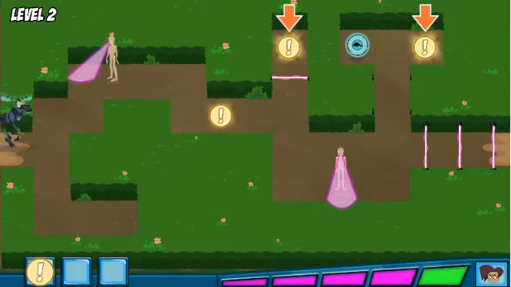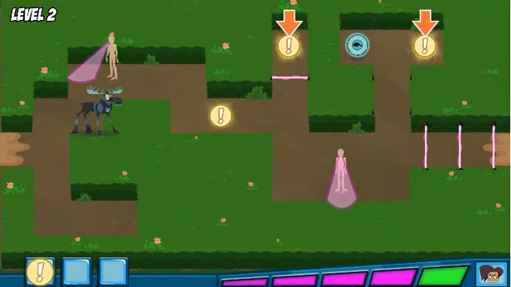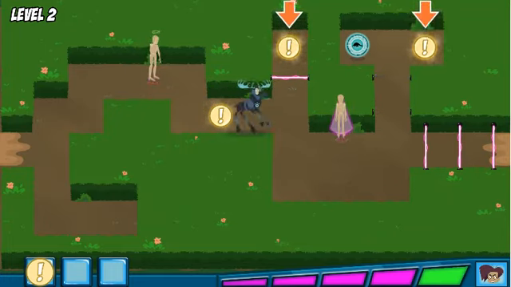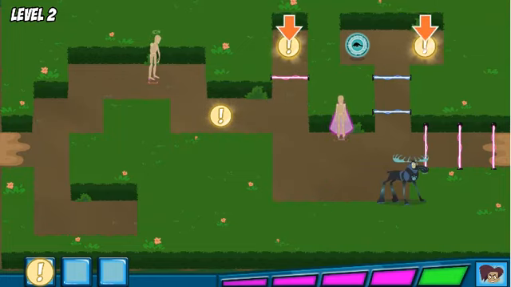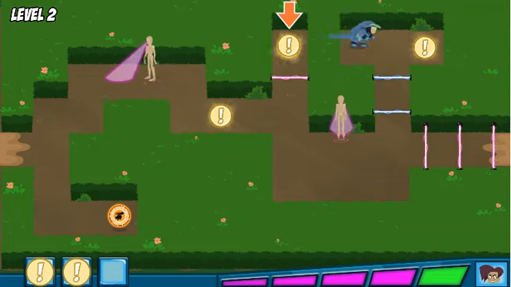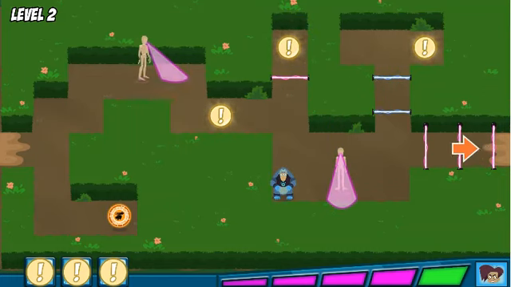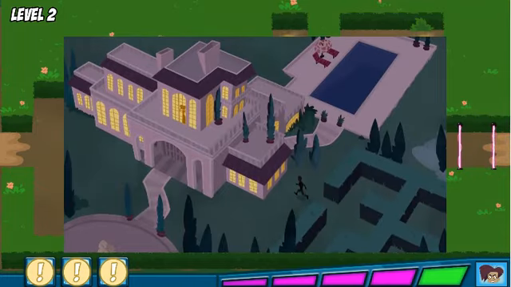Oh, gotta avoid those lasers. I know someone's there. I'll catch you. Just you wait. Another clue. Pangolin power. Yes, we got all the clues. Awesome. Now go to the mansion and save that baby animal.